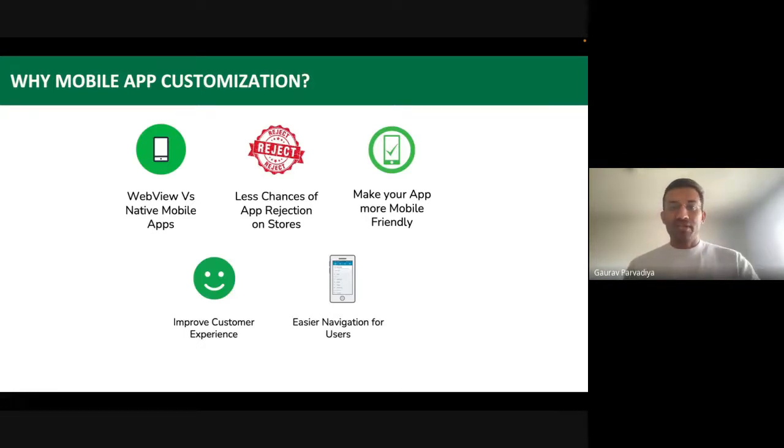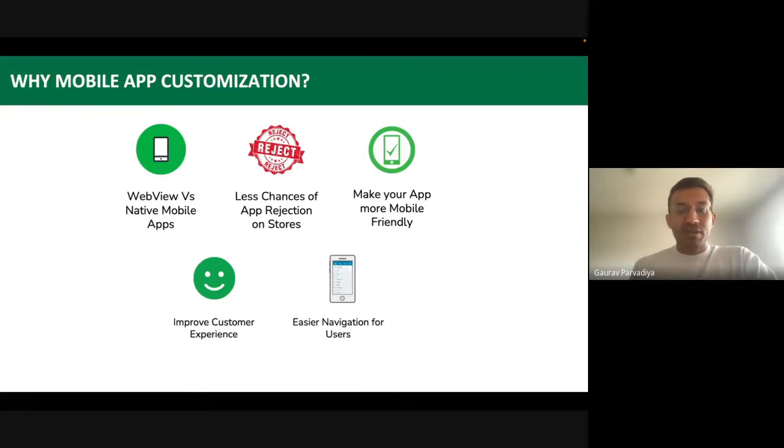So before we start with anything, the first thing to understand here is why mobile app customization is important for any mobile application. When you create your application on Twinr, obviously you are converting your website into a mobile app. Now, you don't really want your users to feel that they are just browsing your web page on a responsive mobile device. Instead, you want to provide them a feeling that they are actually using a native mobile application, right? And to achieve that purpose, we need to do some kind of customization in the mobile apps using some of the features that we are providing.